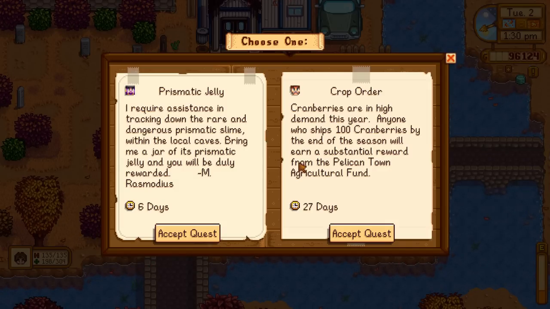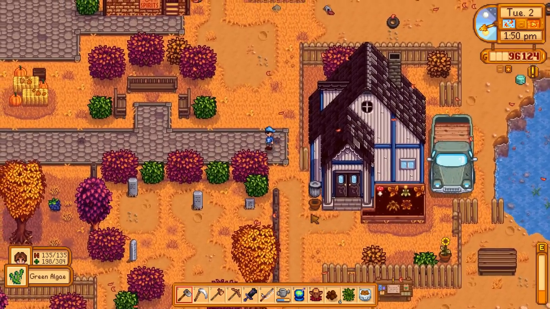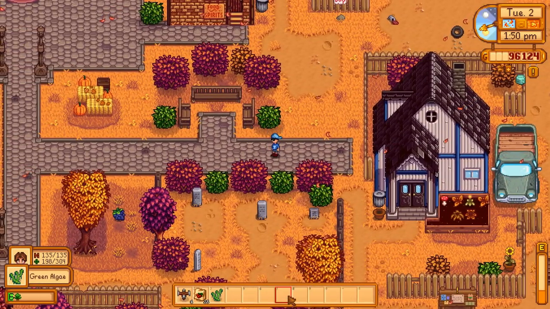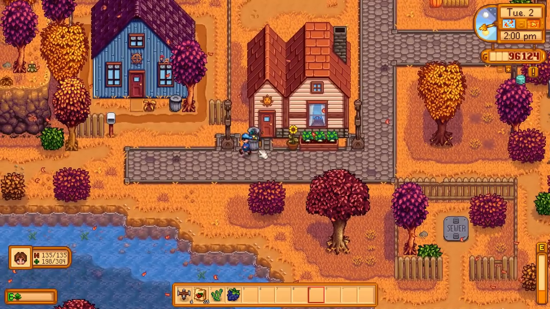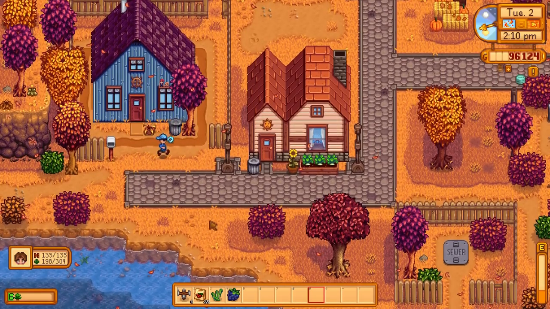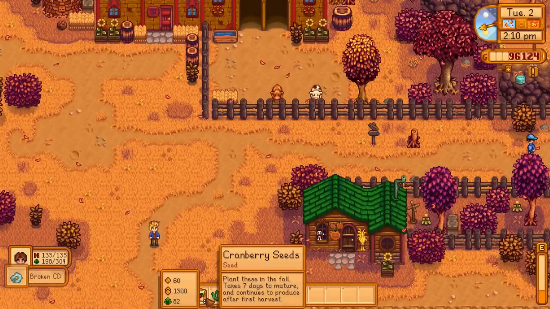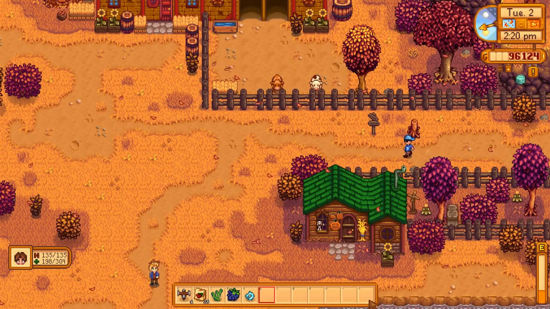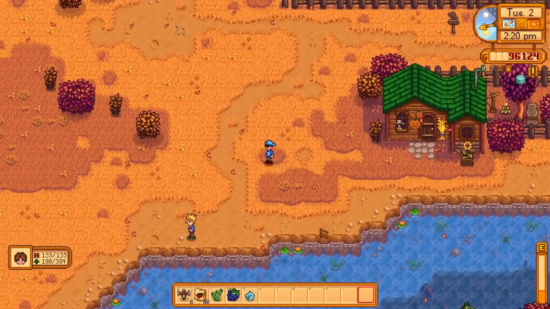So the one that I want is the community cleanup from Linus. Because I'll get the fiber seeds, guys, and I should be able to get a lot of fiber for the tea saplings, which is basically needed quite a lot if we want to make even more money. So before I go back and plant these in the greenhouse, that's the only thing I've got to do back on the farm. I'm going to have a little forage around and just see if I can find any fall forage so I can make the fall wild seeds.